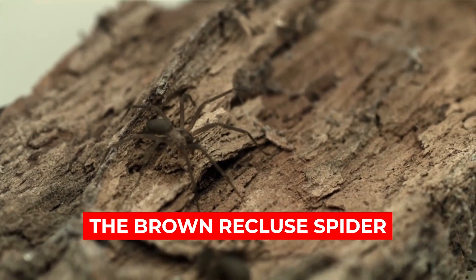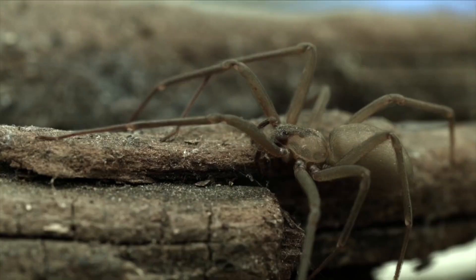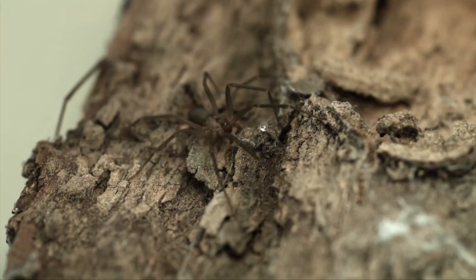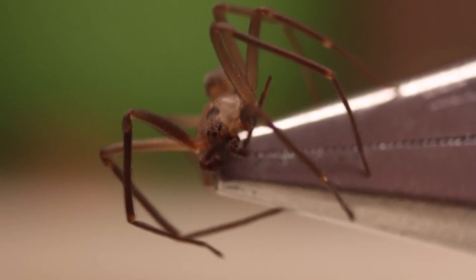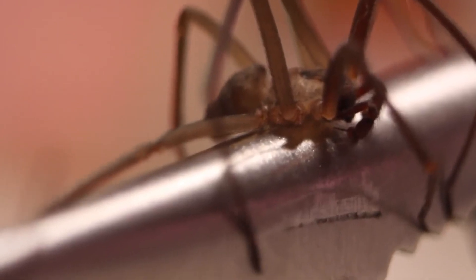Number 8: The Brown Recluse Spider. The brown recluse spider, also known as violin spiders, fiddlers, or fiddlebacks — from the dark violin-shaped marking on the head — are slow-moving, retiring spiders that wander around in dim areas. They often den in footwear, clothing, and beds, and are easily trapped against someone's skin by clothing, bedsheets, and the like, leading to the spider's bite.